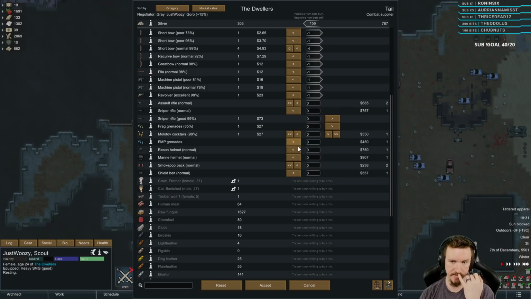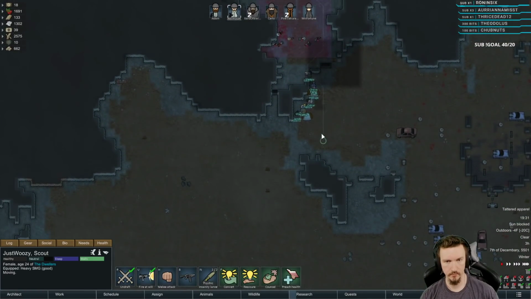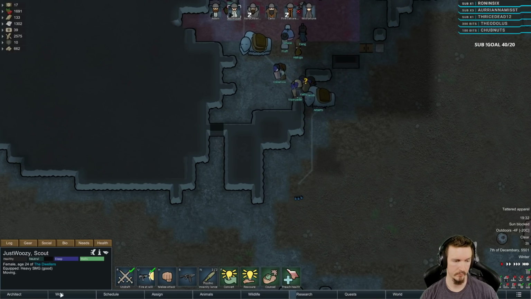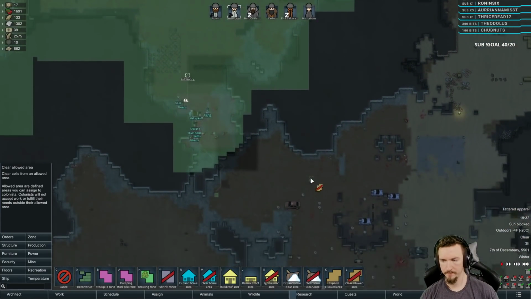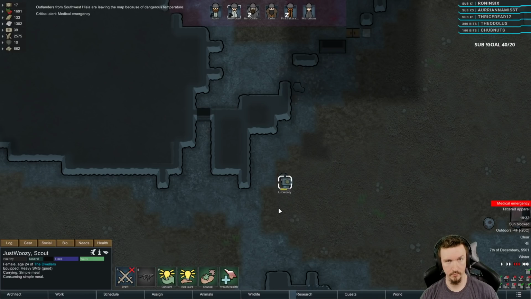That's gonna put us at. Buy an EMP grenade. I think we should just do that. Spam the walls. Clear the walls. Okay. Medical emergency.